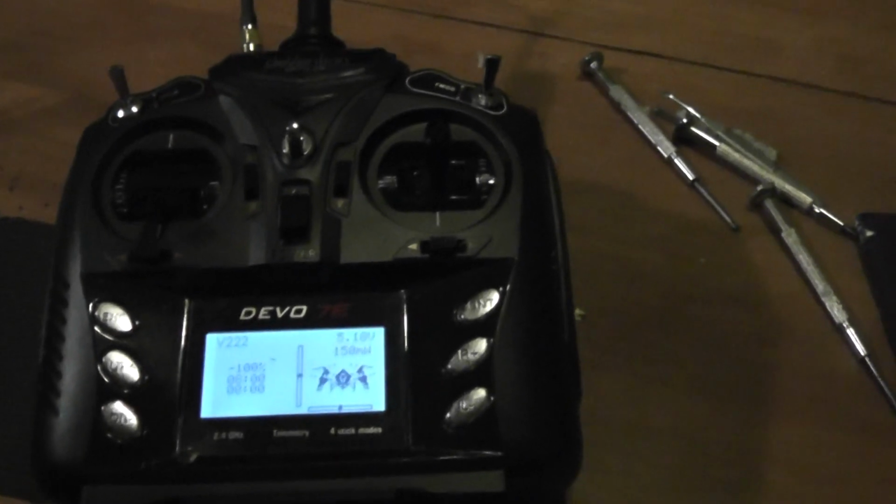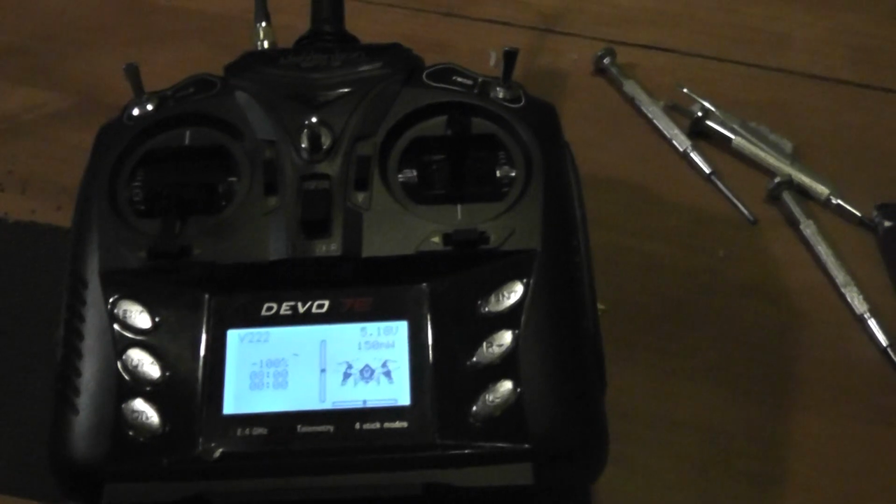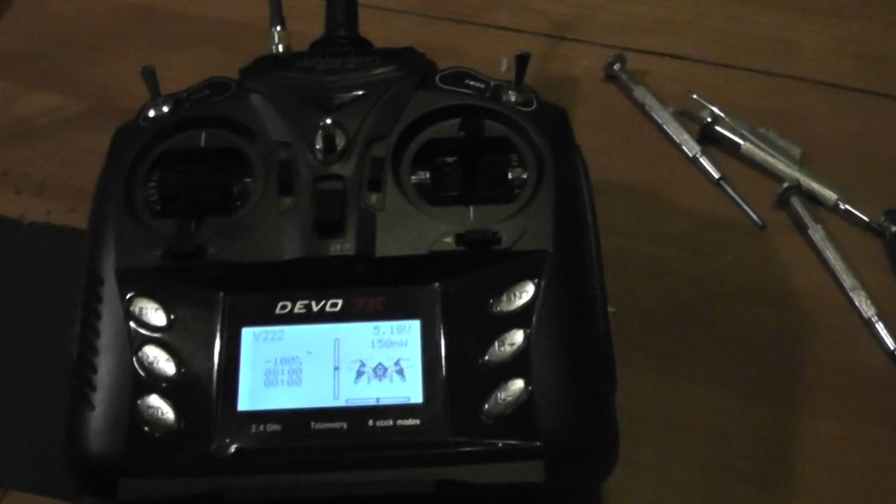Now I will start my modded Devention remote control, a special version where I can also control any kind of WLtoys birds. So if I switch on the stuff, I will install the battery. Okay, I will start the lipo battery, and as you can see, you will find automatically the broadcast images.